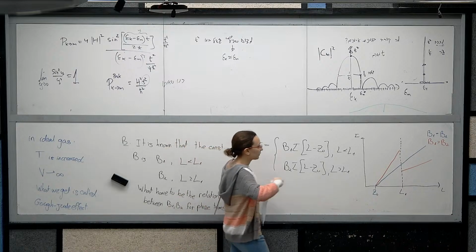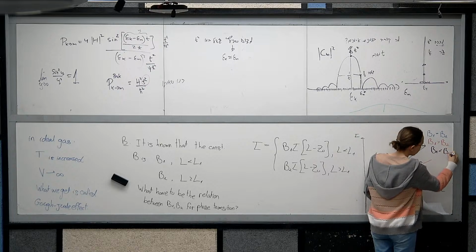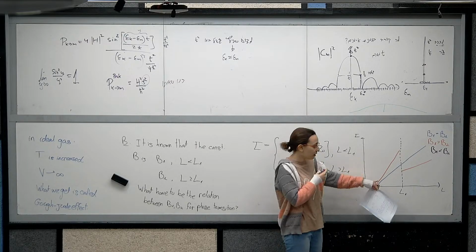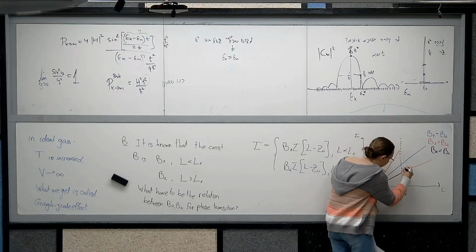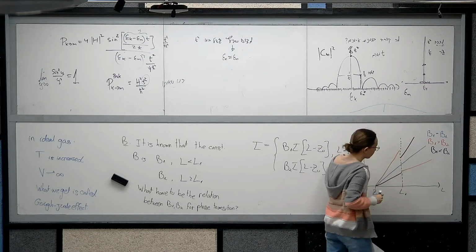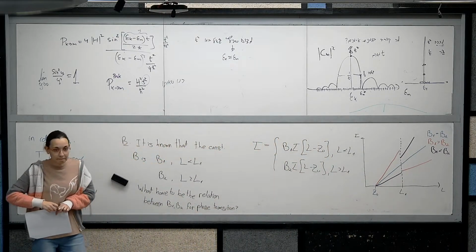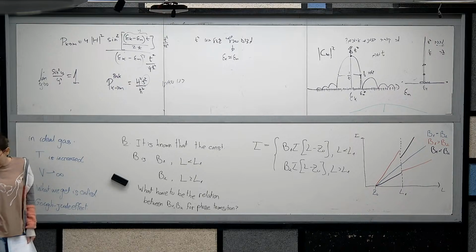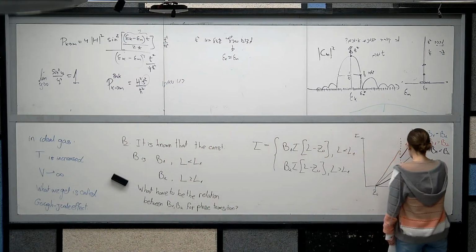And the last case, where B1 is smaller than B2. So we will get here a smaller slope than in this phase, so we will have something like this. So those are all our possibilities. We said that the blue possibility we don't want, we can't have a phase transition there.